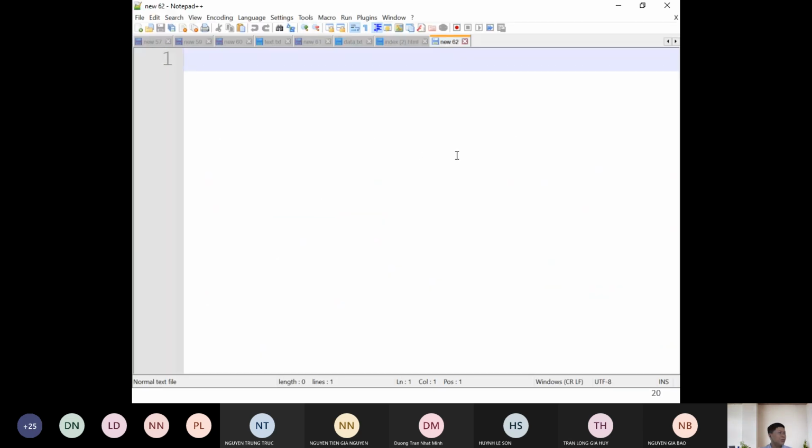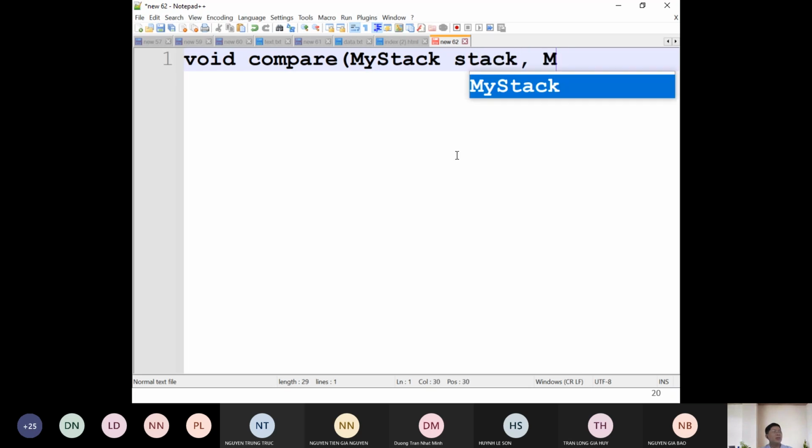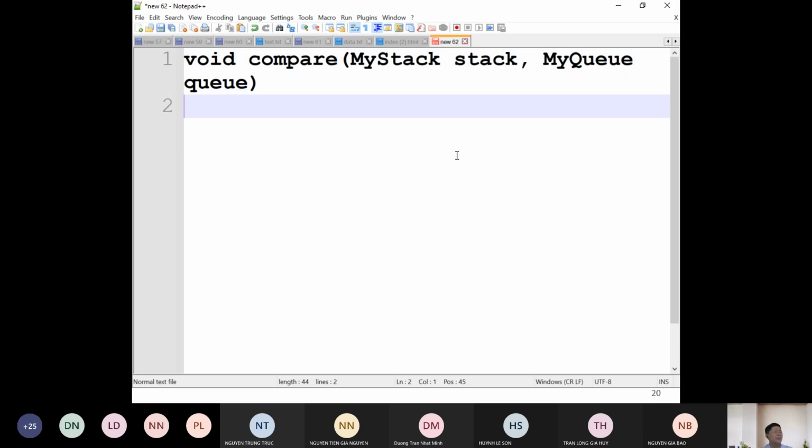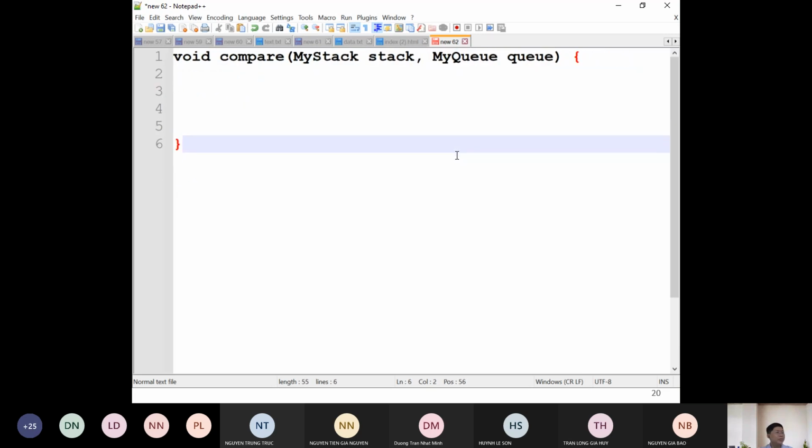Okay. So here I have my function now. I have compare and I get my stack, and my queue. So what we want to compare. So the first step, there's many ways. I will do the reverse.